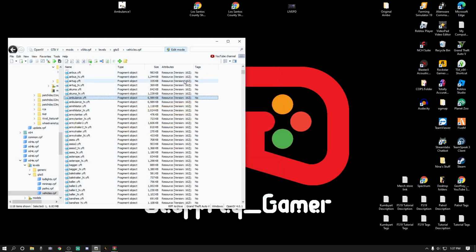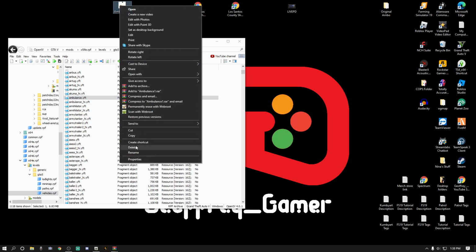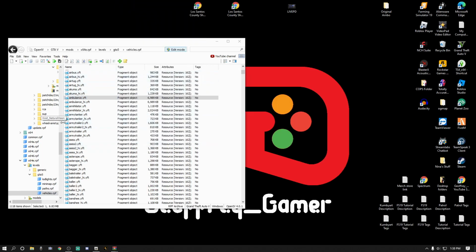All right, so we have our ambulance installed. We have our ambulance ELS installed. We have our ambulance texture installed. We can go ahead and delete this texture off of our desktop. Okay. We are all set with our ambulance. Let's go ahead and put in our Dodge Charger.